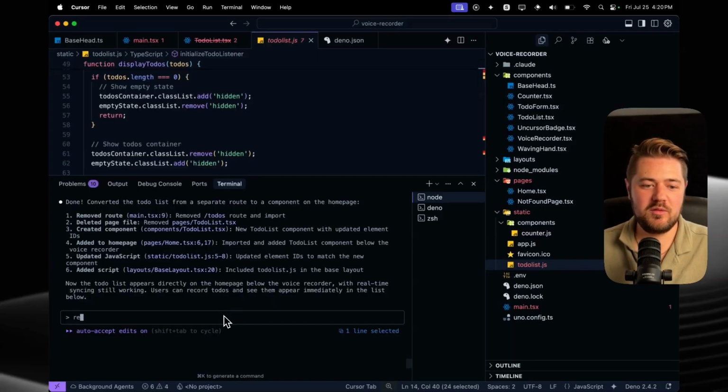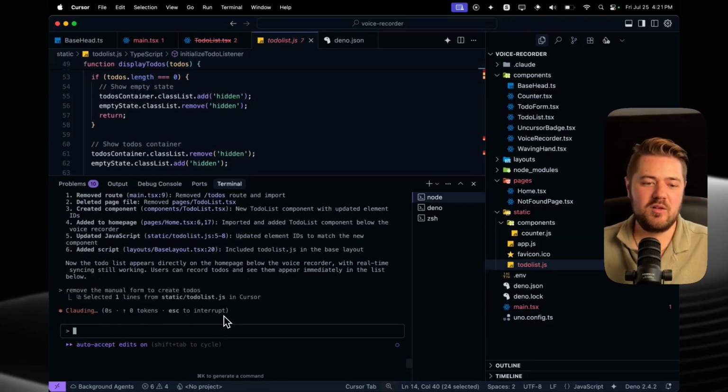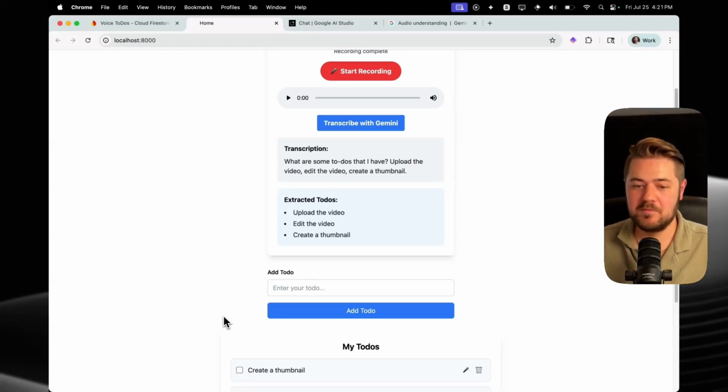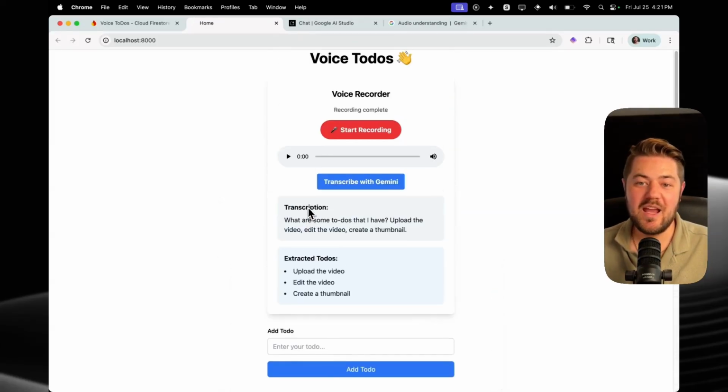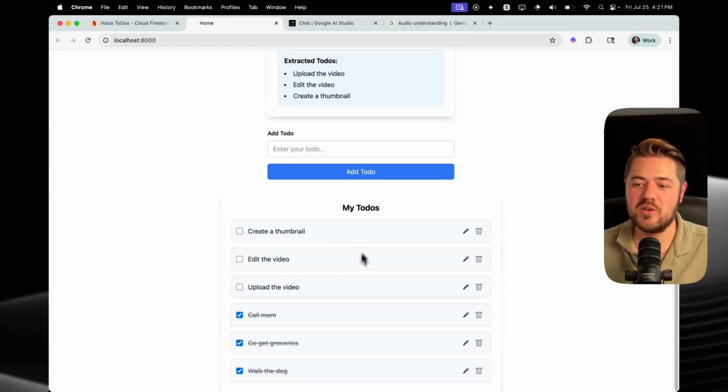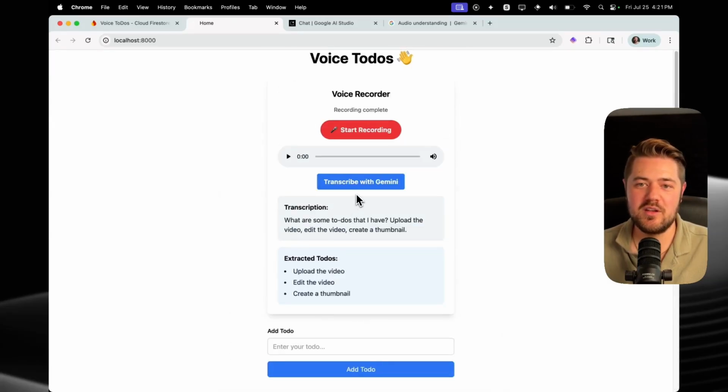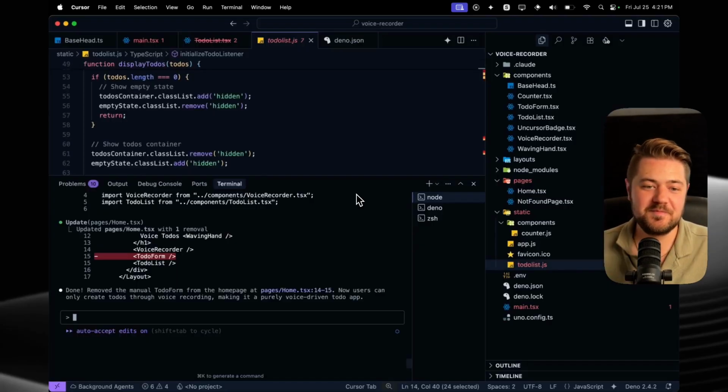So remove the manual form to create to-dos because we don't really need that anymore. Now we get to play with the design a little bit, but this is awesome. We have recording, transcription, extracted, and then the actual to-dos list. So let's work on the design a little bit, and I think that's it.